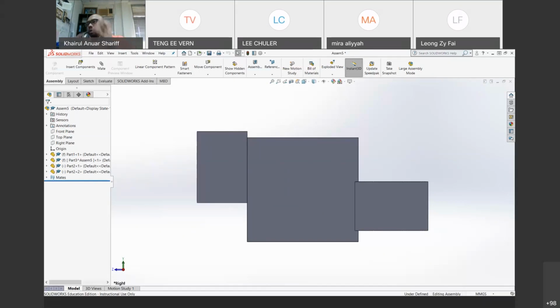Mudah saja instruction. First kali kamu kena buat parts drawing at least 4. Okay, 4 tu bermaksud kena 4 parts yang berbeza lah. Tak boleh parts tu kamu draw yang sama. Contoh kamu draw bulat, kamu draw rectangle, kamu draw cone, kamu draw cylinder. Tapi arahannya adalah at least 4, bermaksud sekurang-kurangnya 4. Mungkin lebih daripada 4 pun tak ada masalah. Kamu ada 10 ke, kamu ada 20 ke, tak ada masalah. Yang saya nak tengok adalah cuma how you assemble it. Okay, get the idea everybody?